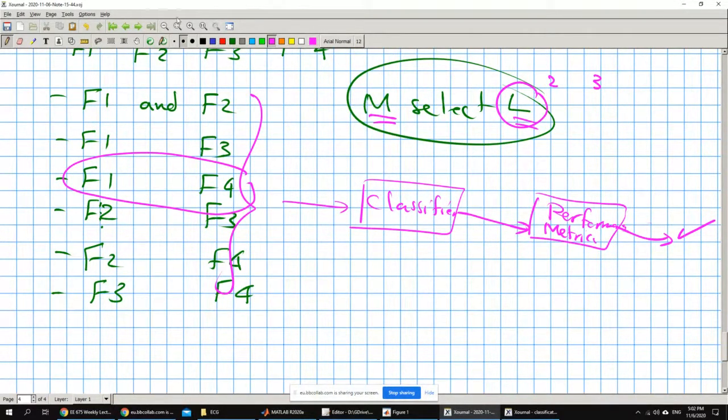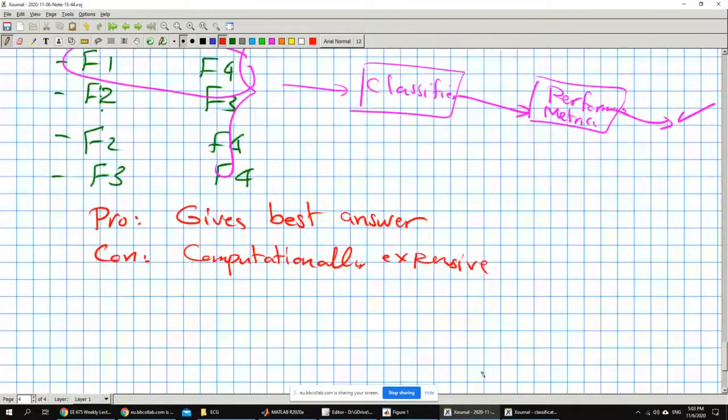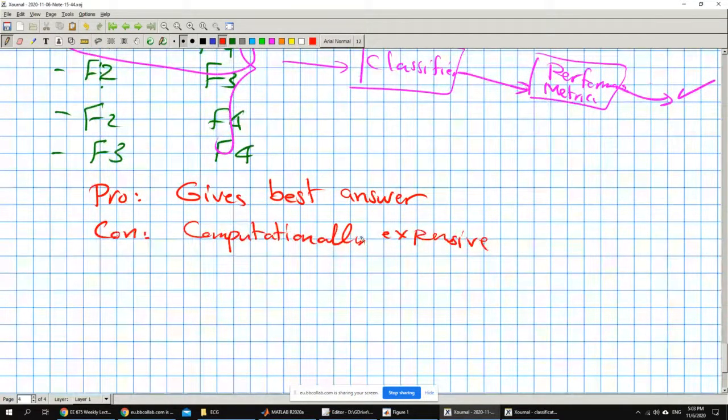So the pro is that it gives the best answer. You cannot get an answer that is better than the one you obtain from exhaustive search. The con is that it's very computationally expensive, which means it will take the computer a long time to give you the result.